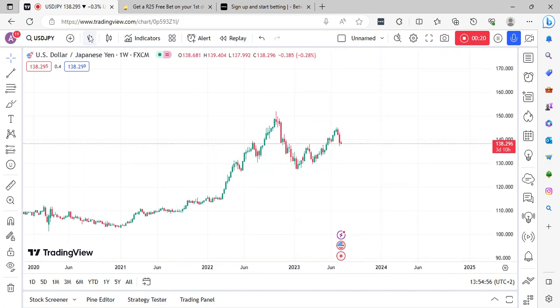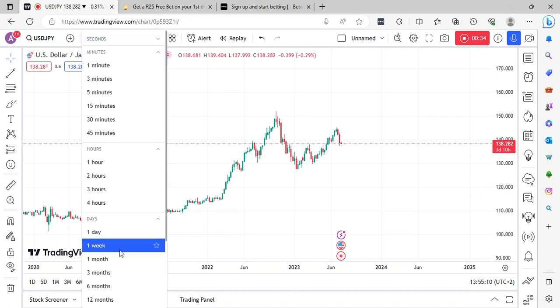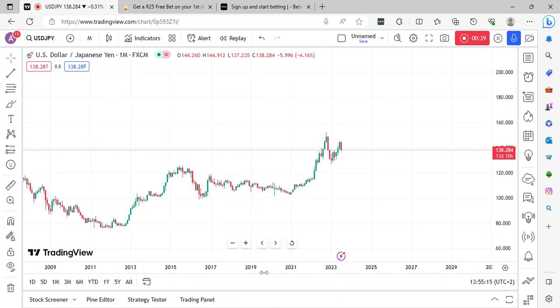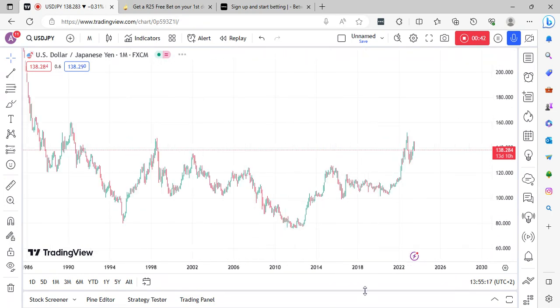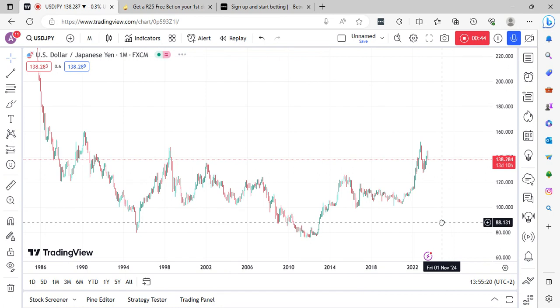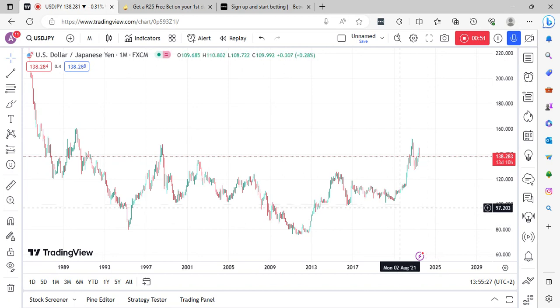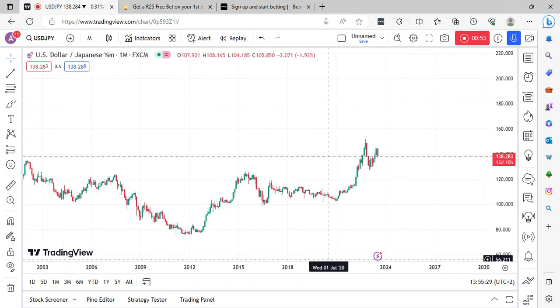So first things first, you come to your chart, you open your TradingView or whatever, and then start from a higher time frame. Your higher time frame will be like your weekly or monthly. On a high time frame, you are basically trying to get a picture of the whole structure of the market. From there, you go down to your lower time frames.